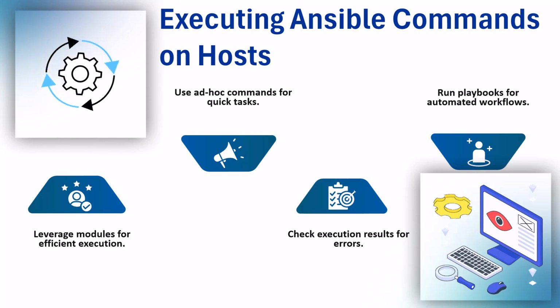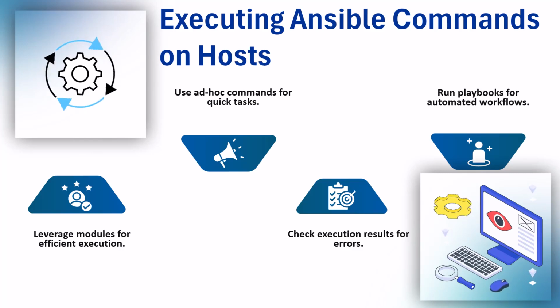Ansible's commands are like a magic wand, except they need some structure. Ad hoc commands are perfect for quick fixes, like restarting a service in a panic. Playbooks automate workflows, ensuring tasks happen consistently every time. Modules do the heavy lifting, saving us from writing long scripts and checking results. Ignoring errors is like driving blindfolded.